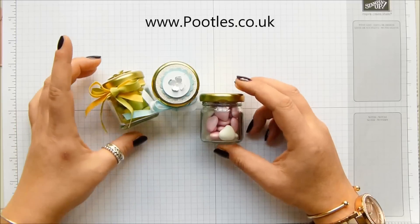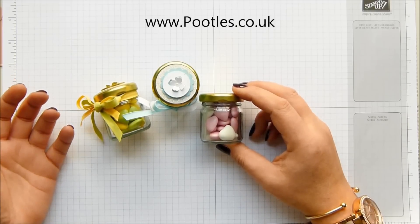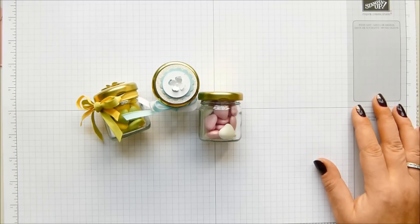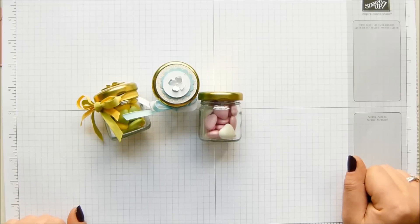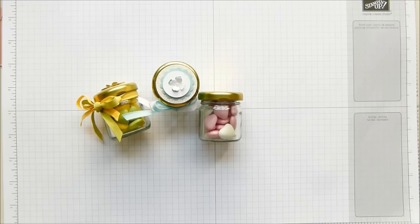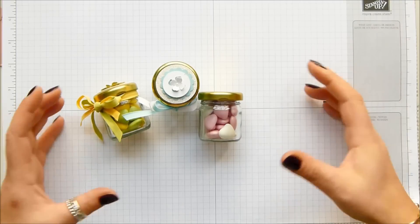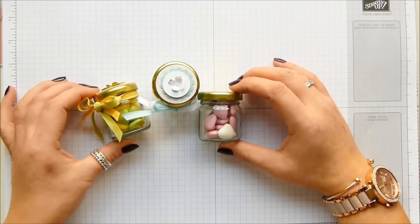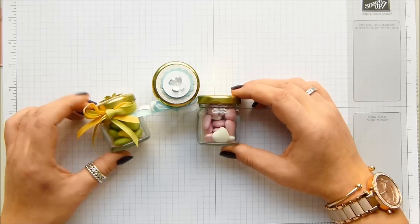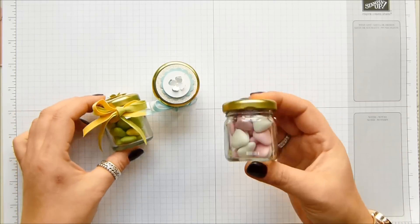I'll try and find a link and put it in my blog post. When the new year came around I started thinking about Easter projects, Mother's Day, and I started talking with somebody about wedding stuff. I don't really do wedding themed activities on here, and I don't really go with baby themes — perhaps because most of my friends have already got married and have already got their babies.